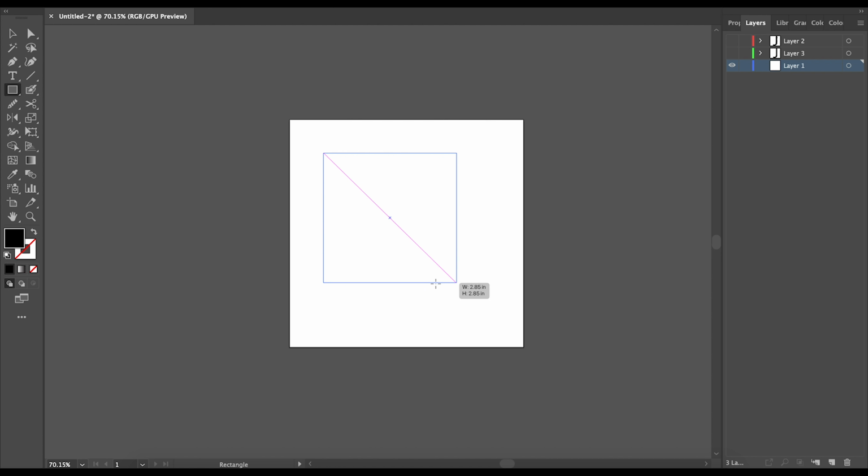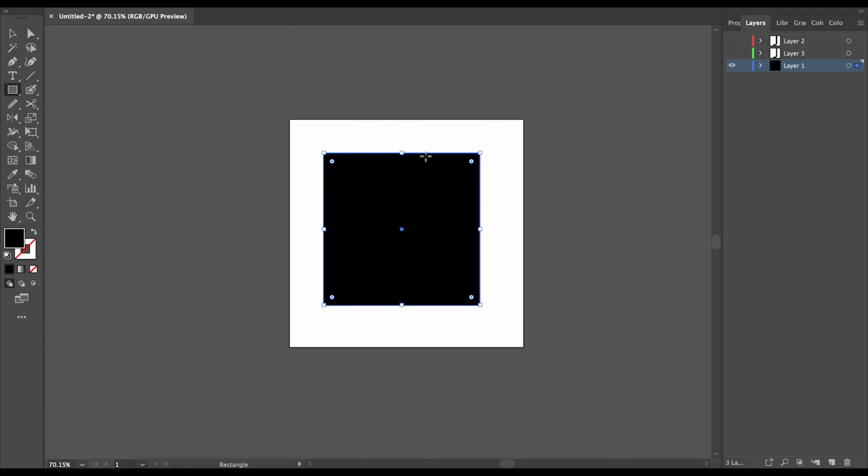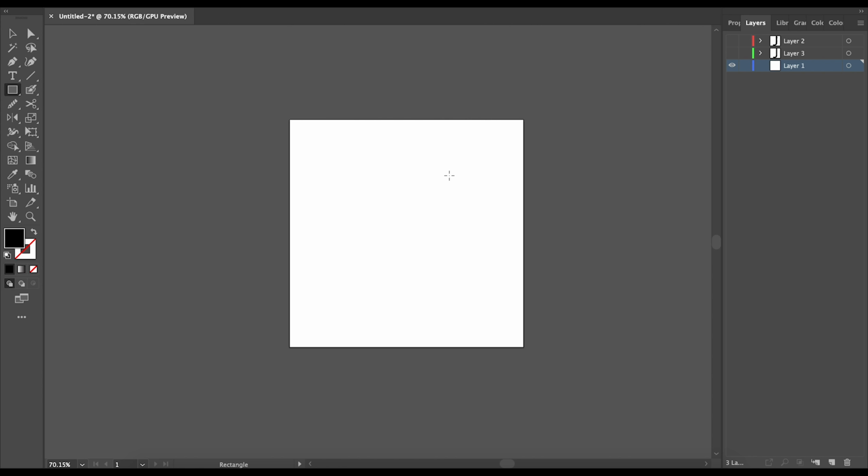But if you let go of the shift key, then it goes back to being whatever shape you want it to be. It goes back to being more fluid. But if you hold down on the shift key, it turns into a perfect square. And the same can be said for the rest of the shapes.